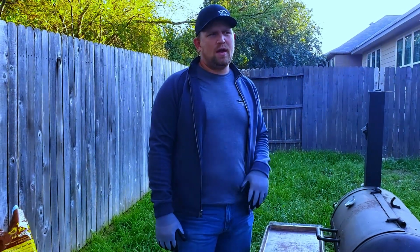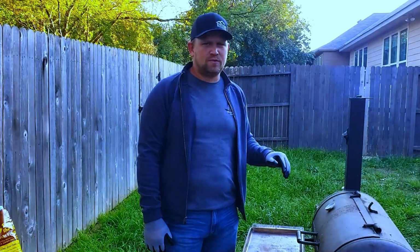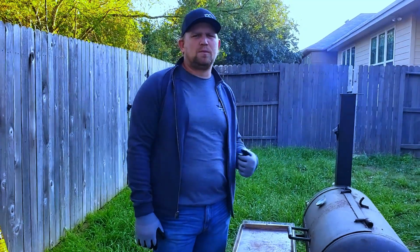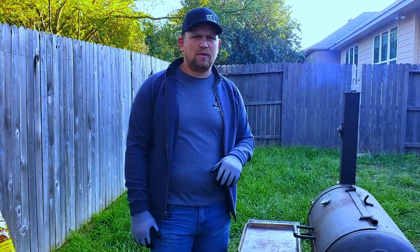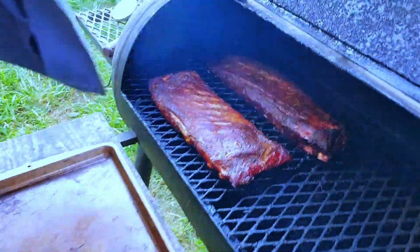Okay, so we're back. This is hour number 3, and we're going to take a look at these. I'm almost 100% sure that these are ready to pull. We're going to go ahead and pull them. I'm going to show you how I wrap them, what I wrap them with, and we're going to put them back on the pit. So let's take a look at these bad Mamba Jambies.